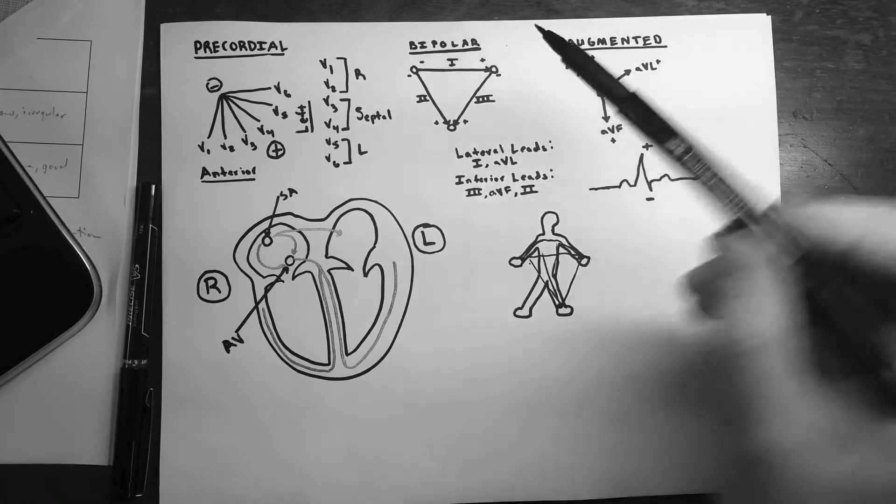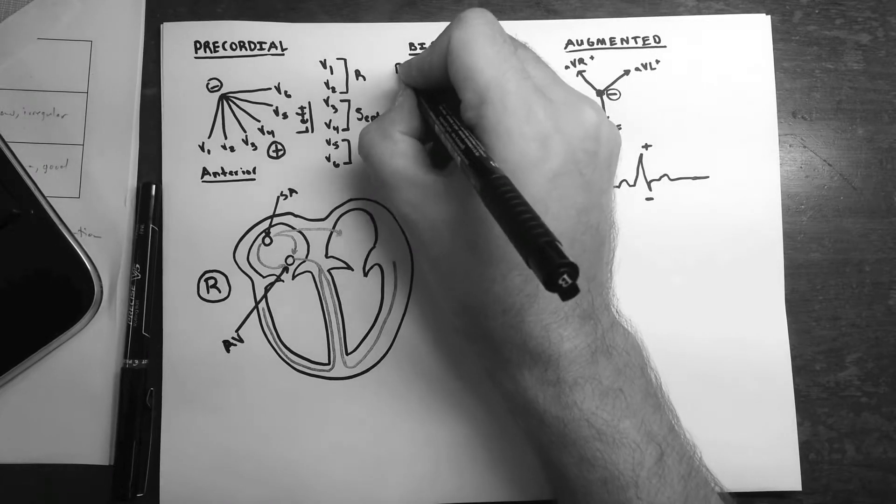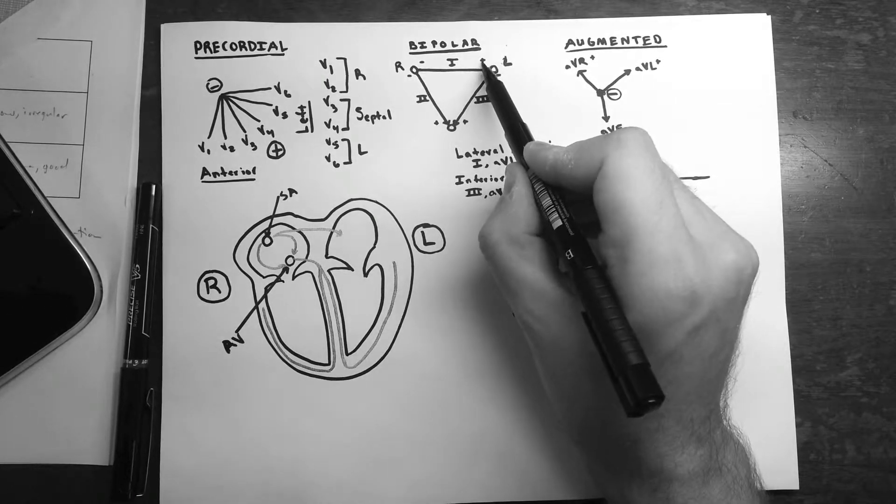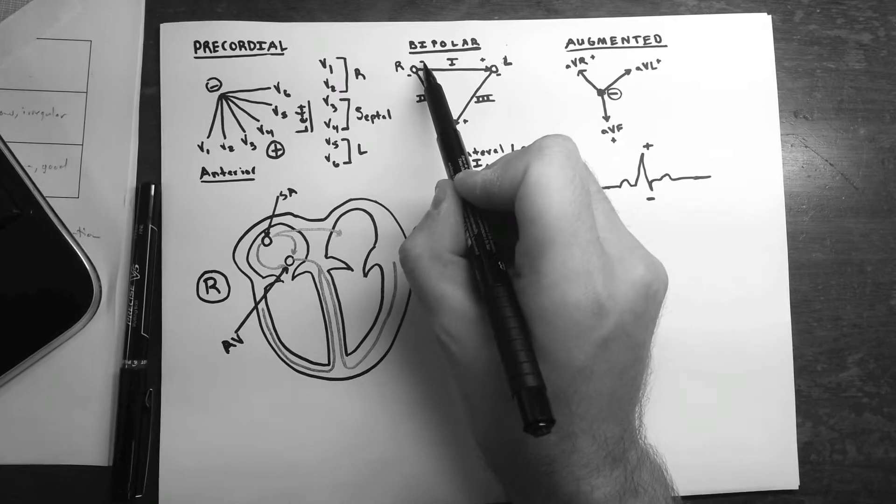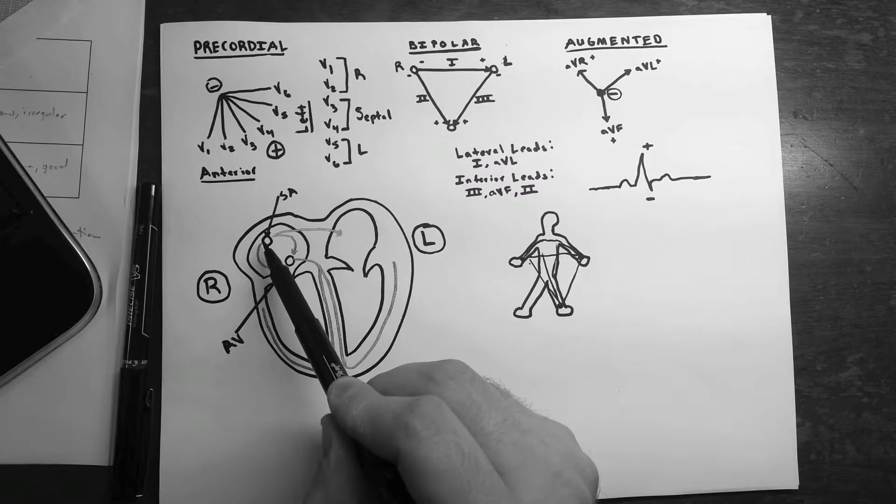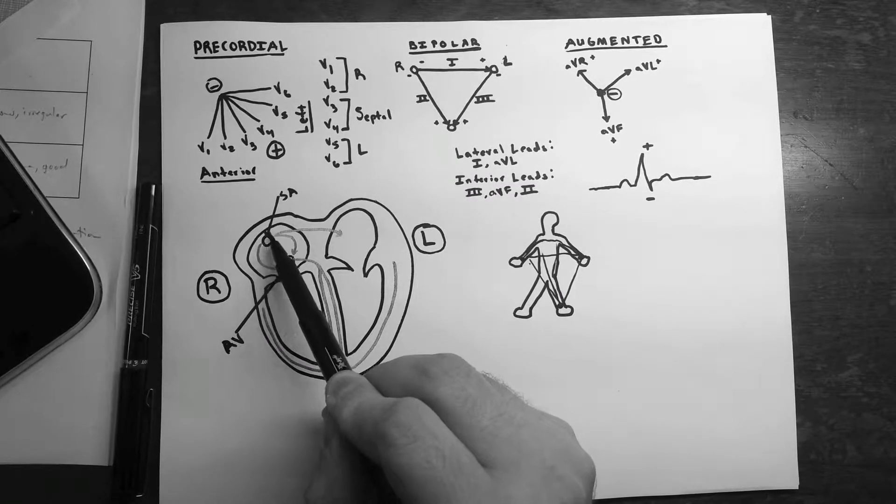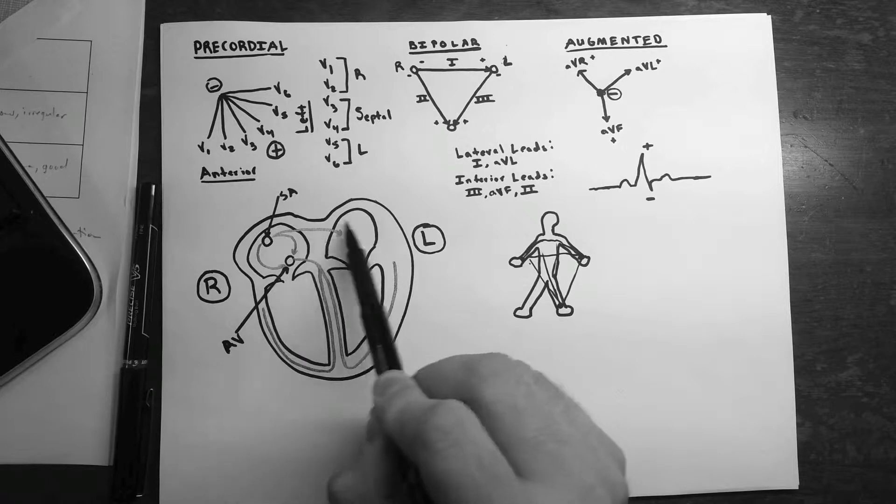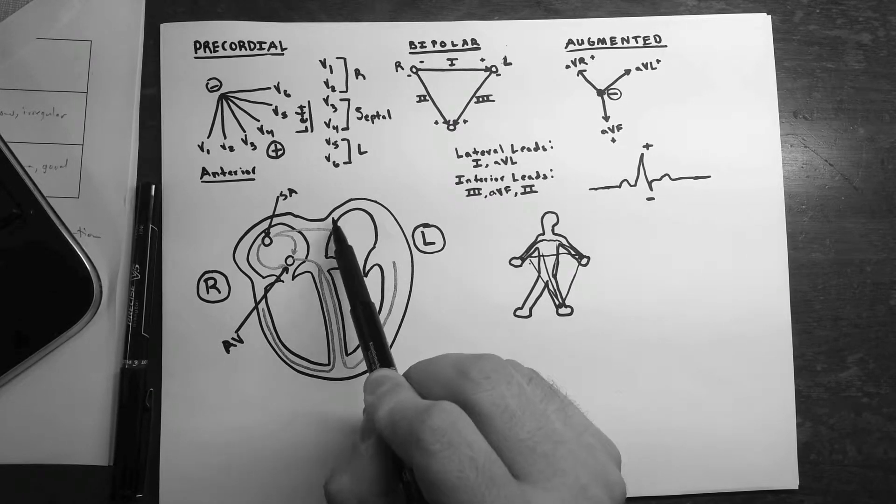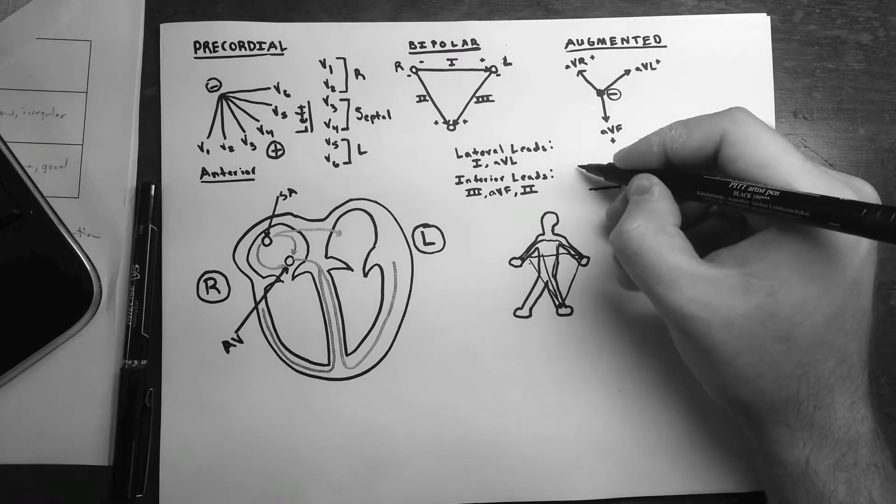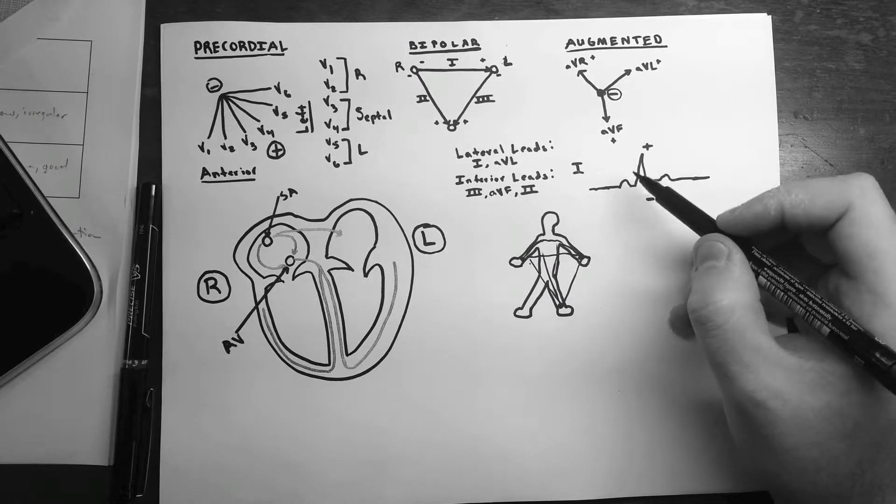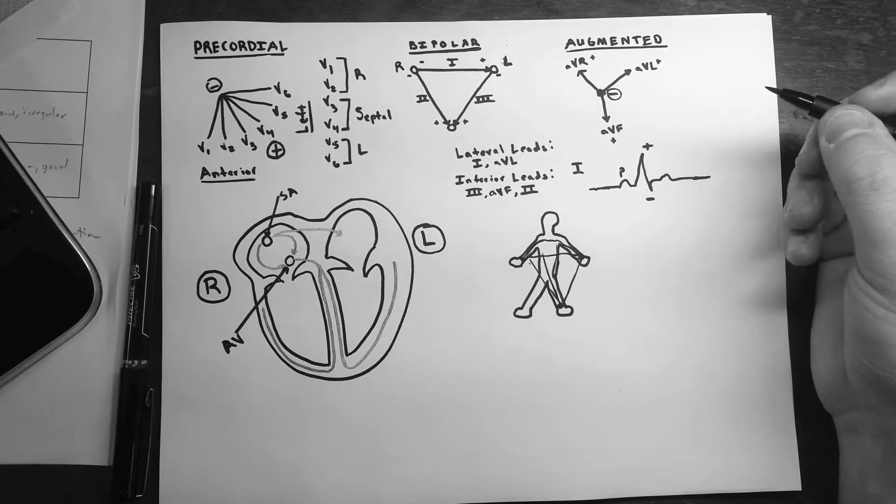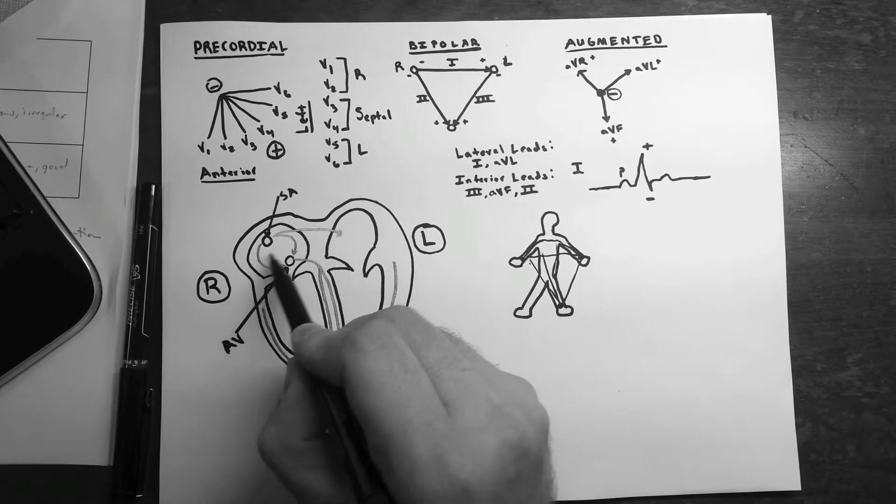And the way an EKG works is you view from a certain perspective which way a voltage is going. It does have a directional kind of parameter. So lead one, right here, travels always from right to left. So the right side of your body, or whoever you've got this hooked up to, to the left side of your body. And anything traveling in that direction is positive. Anything traveling in the backwards direction is negative. So if you take a look at your heart here, if you have some, say you have a wave of depolarization starting here in the sinoatrial node, it's going to travel generally kind of down, kind of mostly over. You've got a lot going over from the right to the left ventricle, or atrium here. And what you see when you see on lead one, let's pretend this is lead one right now, is an uptick right here. This is the P wave.